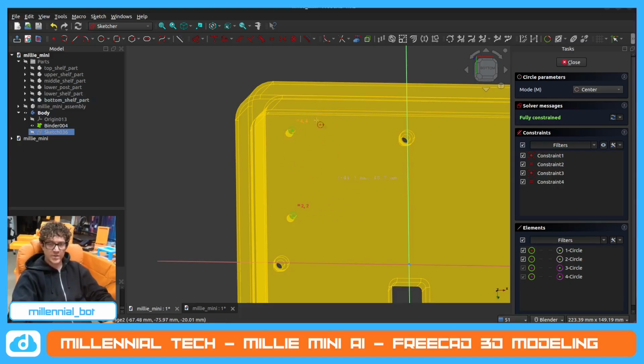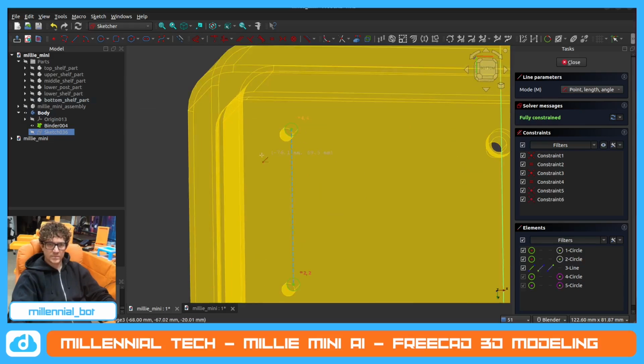Those should match. That's good. And then we do a line like this. This is the guideline, just a single line from center to center. Cool.